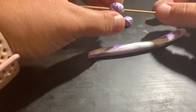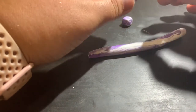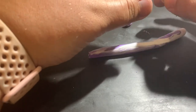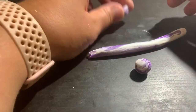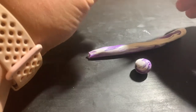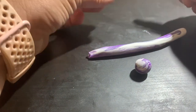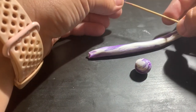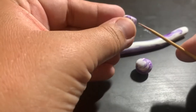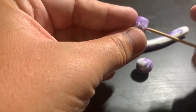So you're also going to bake these on a tray for about 15 to 30 minutes again, and your oven heat temperature will be specified depending on the type of clay that you use. Most go from 250 degrees to 275. So four, nice square, I'm gonna poke it in.